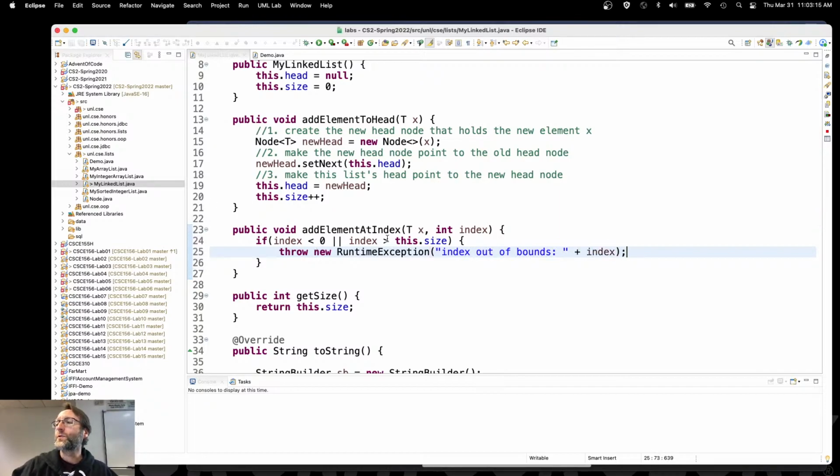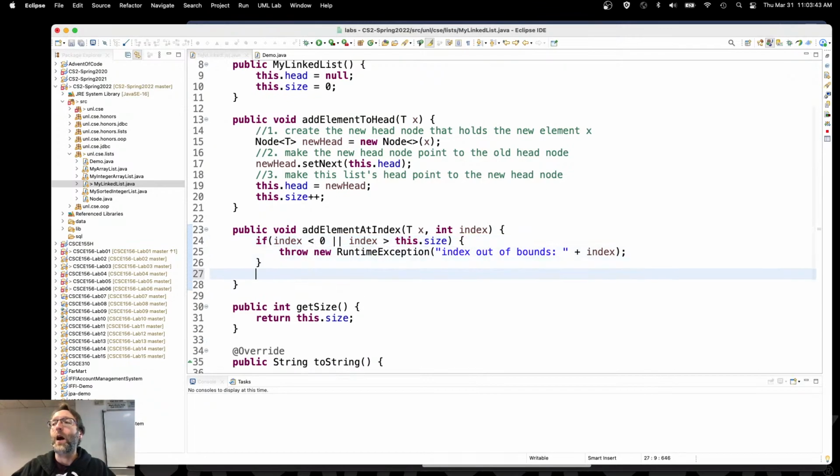Now, why did I go strictly greater than the size? Remember, if there are 5 things in there, you can insert something at 0, 1, 2, 3, or 4. But can you insert something at 5? Sure. What does that mean? 0, 1, 2, 3, 4, and then you insert it at index 5. You're just inserting it at the end. So if it's equal, then we should allow that. And only if it's strictly greater than the size are we not going to allow that.